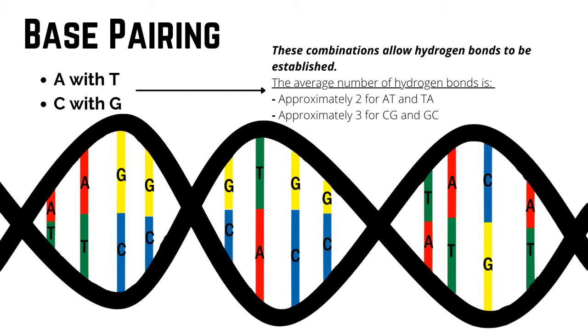The average number of hydrogen bonds for the matched base pairs AT and TA is approximately 2, and for pairs CG and GC it is approximately 3. If these base pairs are mismatched, they will contain a consistently lower number of hydrogen bonds than their matched counterparts. Since hydrogen bonding between opposing bases determines DNA stability, there will be a decreased stability in the presence of mismatches.